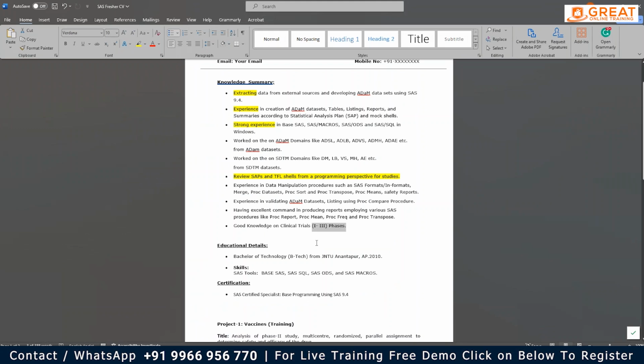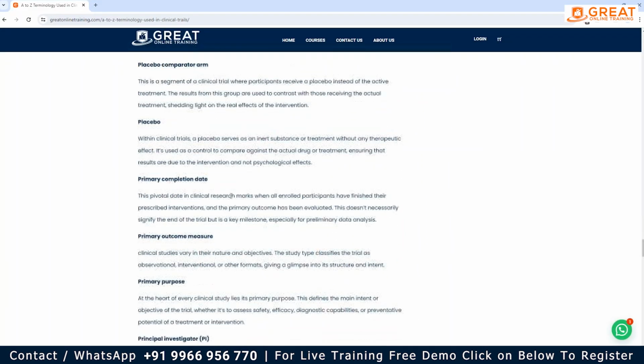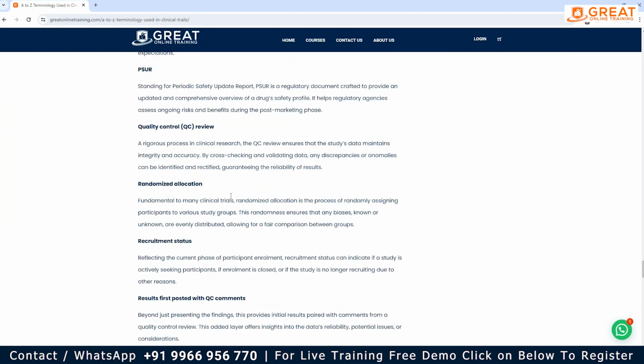And apart from that, I think mostly this is enough. All the terminologies you learn from here, so that you will get an idea what is SDTM, what is ADaM, what is TLFs, and what randomized patients means. In one of the recent interviews, one of my students attended the Cognizant interview, and they asked what randomized subjects means. For people with 1 or 2 years of experience, they'll try to ask you the definitions most of the times. So try to stick to it, and just go through this.